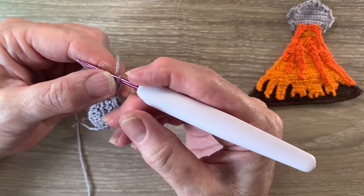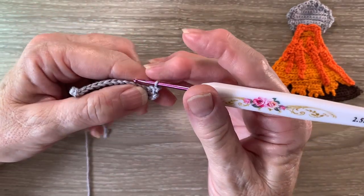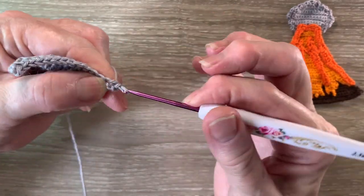For row 5, we start with one chain and turn and work one single crochet into each of the 15 stitches.